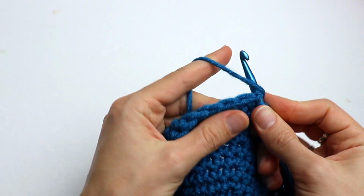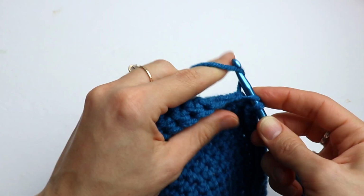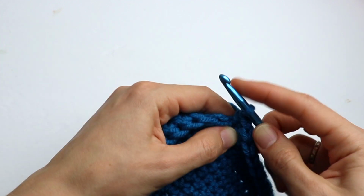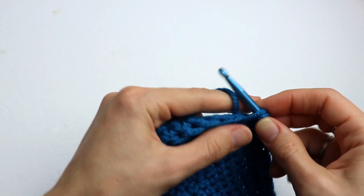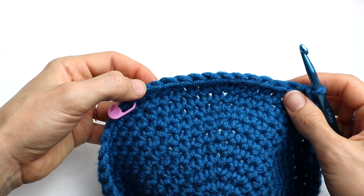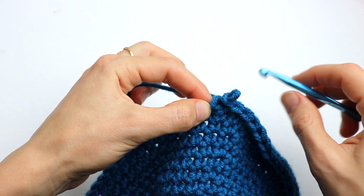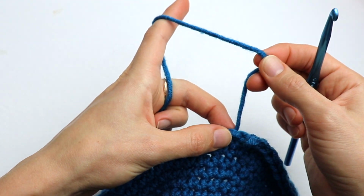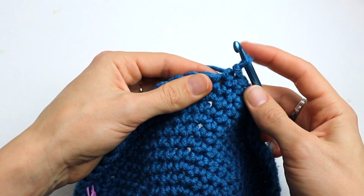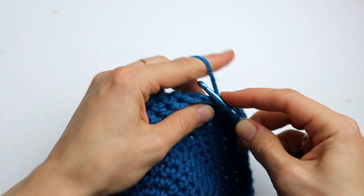A little bit more. I do not count stitches, just approximately on the other side. Well, let's count 15 stitches back. 1, 2, 3, 4, 5, 6, 7, 8, 9, 10, 11, 12, 13, 14. The same, and here. So you did one and one more. And finish crocheting this round.